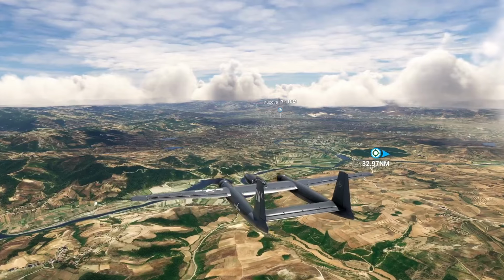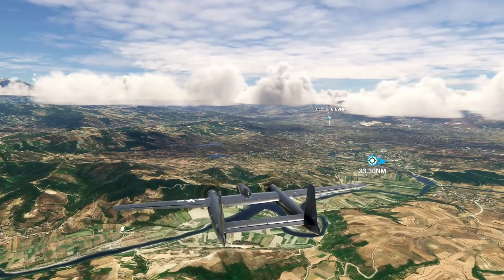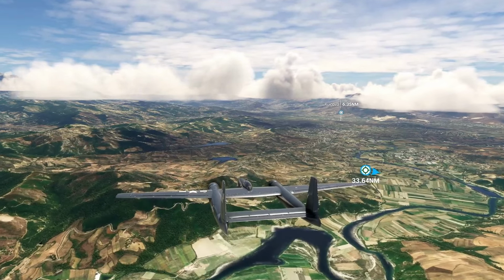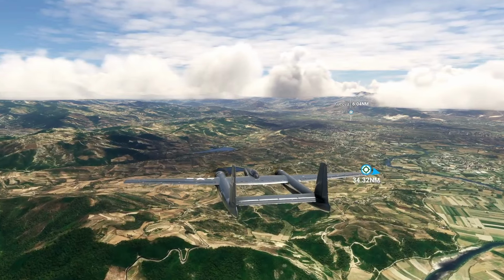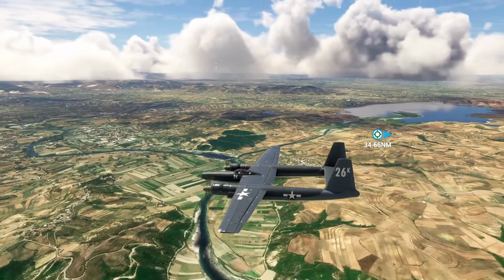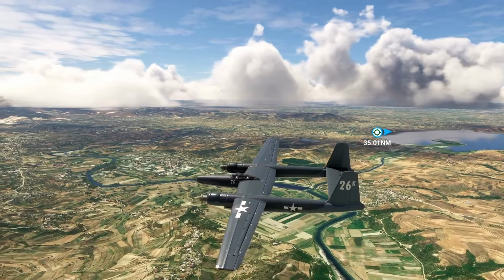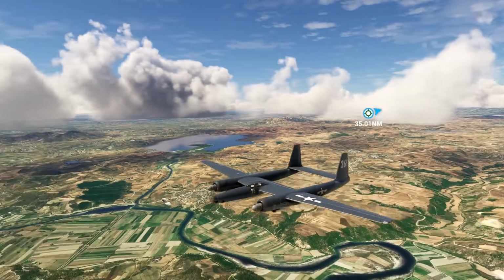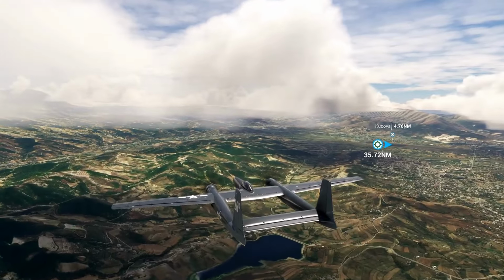So I hope we can do a good landing on this. My first time trying it. I just got it myself. First time flying it, first time in the cockpit, first time everything. I haven't watched any videos about this. I just want to do it myself. If I can do it, okay. If I don't, that's fine as well. I don't want to spoil it, not with aircraft like this. I just want to have that feeling, if it's good or bad. But so far, I have a great feeling about this.